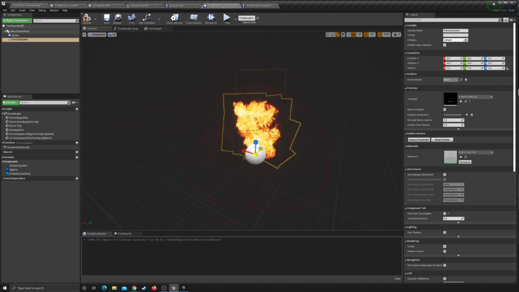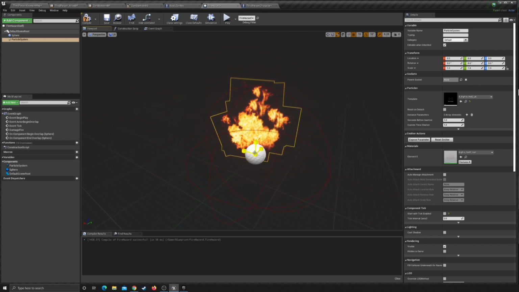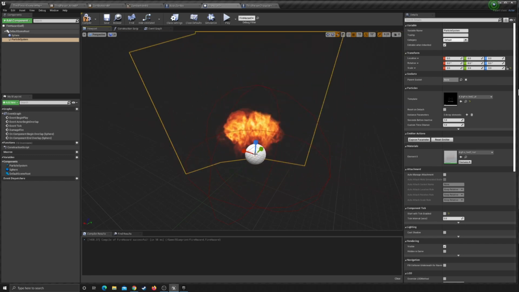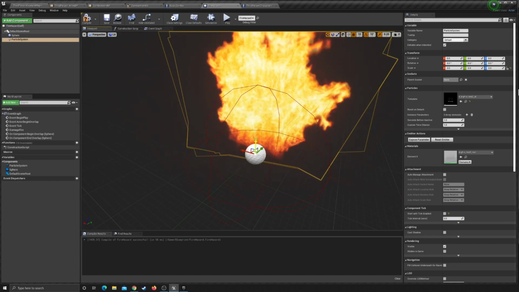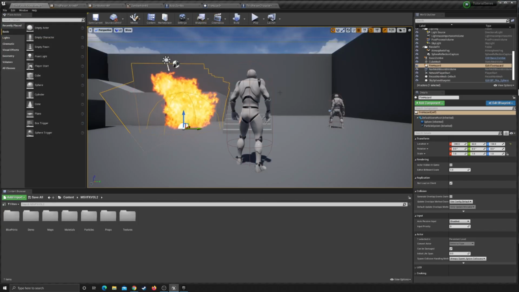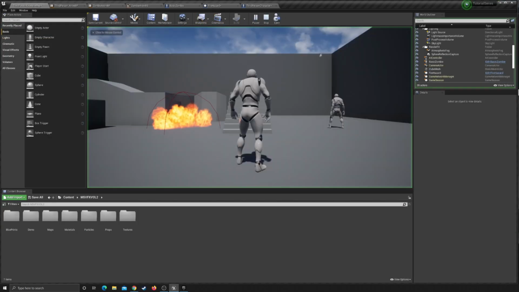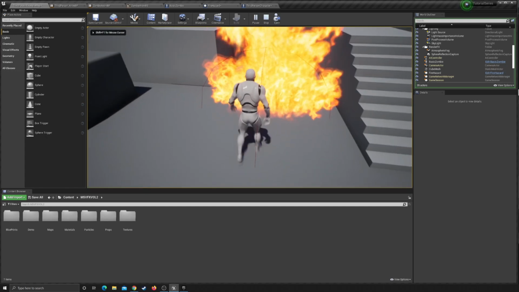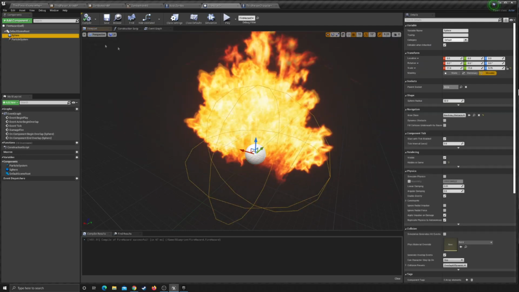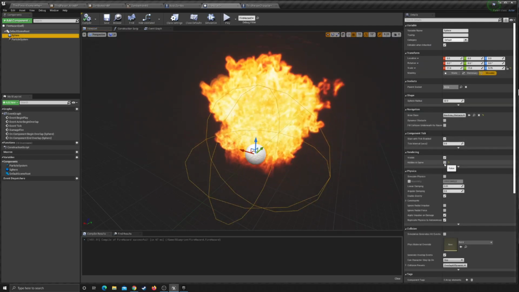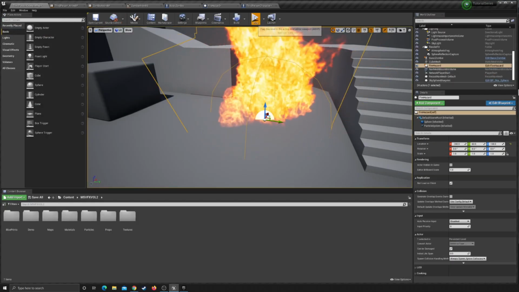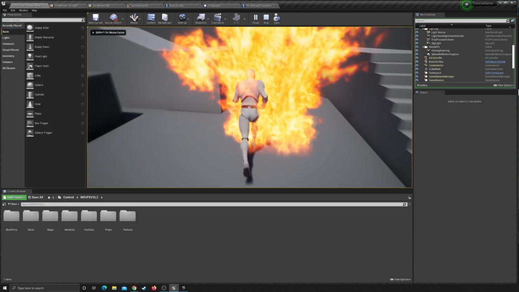That's better. We'll just make it bigger as well. Drag it down just a little bit. Alright, now we got some sort of visual indicator. When we get too close to it, we'll start taking the damage. So we're going to go back to sphere, and we're going to turn hidden in game back to true, so that way we only see the fire when we get into game.